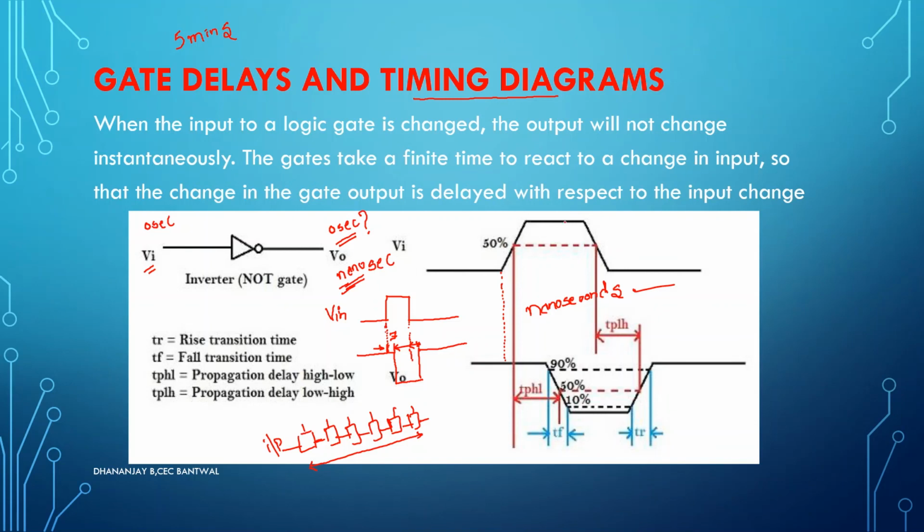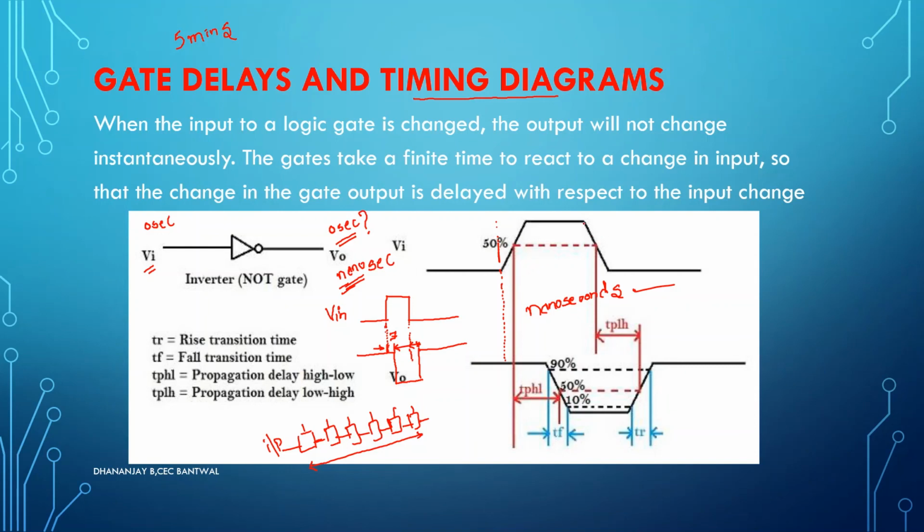And what is represented here is a simple diagram. So you have your input as 0 here, right? Your input is 0, and you try to make your input 1. As soon as you try to make the input 1, it will not drastically become 1. It should have become 1 at this point itself, but it has not become 1. It is taking some time to become 1. This particular time delay is called rise time, or you can call it rise transition time.